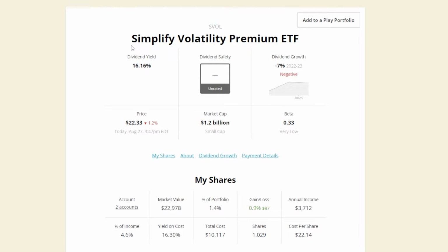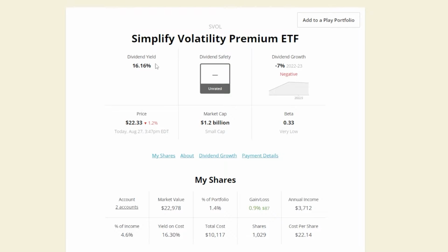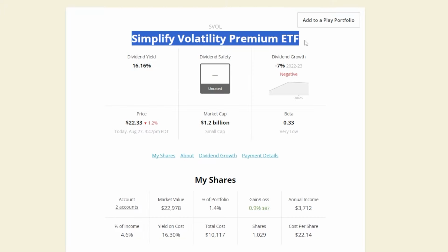Definitely check them out. But the reason I would add SVOL in this portfolio of 5 dividend-paying ETFs is because this ETF, although a little bit more risky in my opinion, offers around a 16% yield, which is going to get your dividend income up substantially compared to other ETFs across the markets. Now, SVOL pays more or less 30 cents every single month, at least it has since inception for the most part. Not to mention, although there is a tad bit of NAV decay, this ETF over time has more or less traded sideways, or even, as of recently, up a little bit.